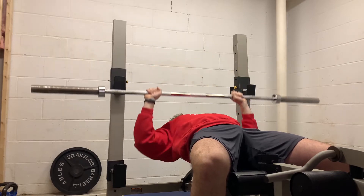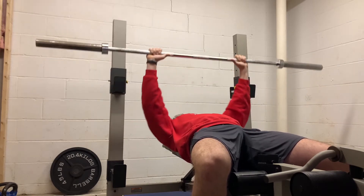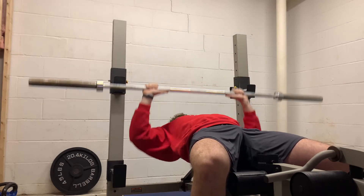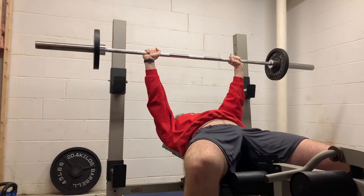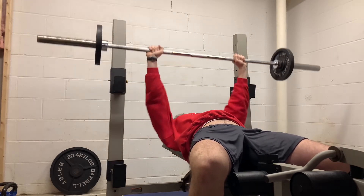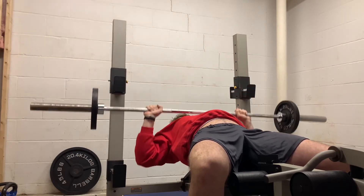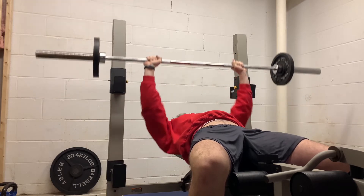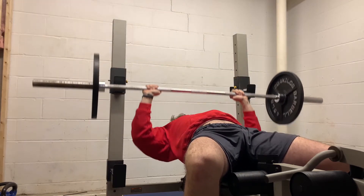As you see here, we're doing some flat barbell bench press. This is a great exercise that works multiple muscles as it is a compound movement. For those of you guys who don't know, compound movements are movements that incorporate more than two muscles. They're pretty basic, pretty simple movements — barbell squat, deadlift, even some variations in a lat pulldown.